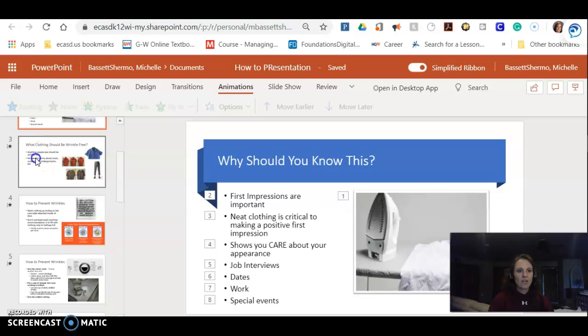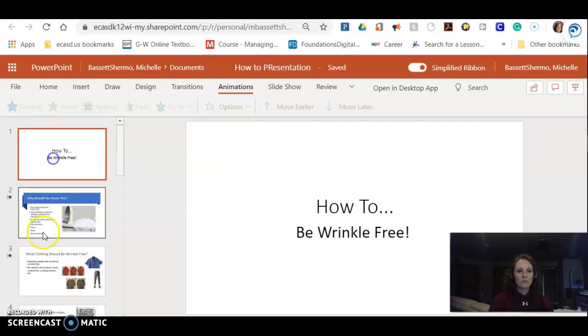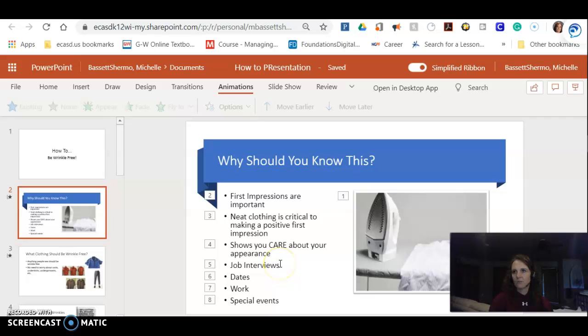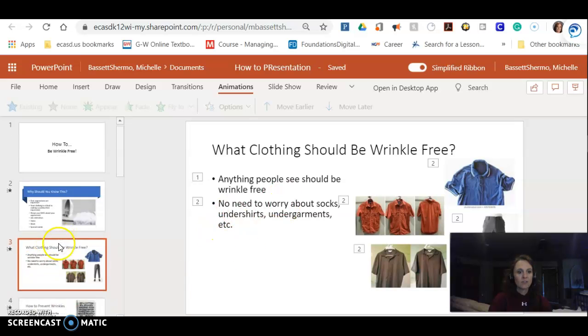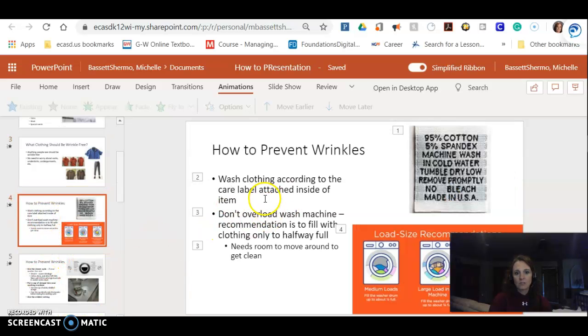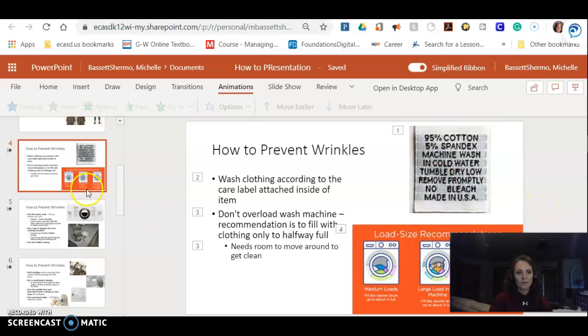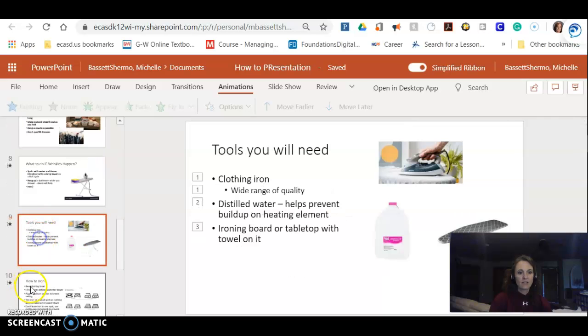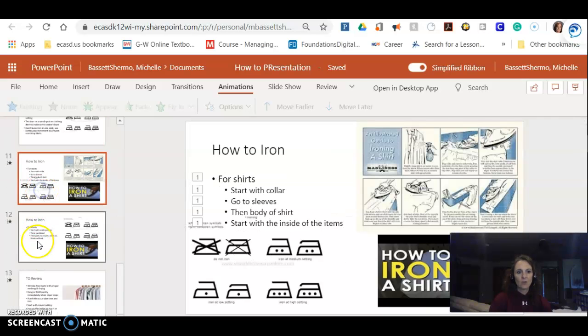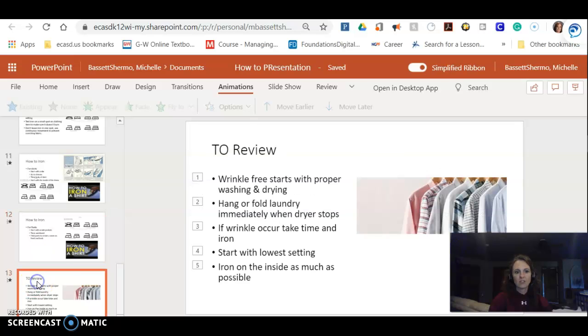So that's that. As you go through this, so I started the presentation with why should you know this? Great. If you want to use this format, have at her. So after I describe why you should know this or who you should know this, then I give you the what's going on. So again, here's different pictures, what to do, and then how, prevention information, again, prevention information with the building, all of that good stuff. So that is what you need to include in your presentation.